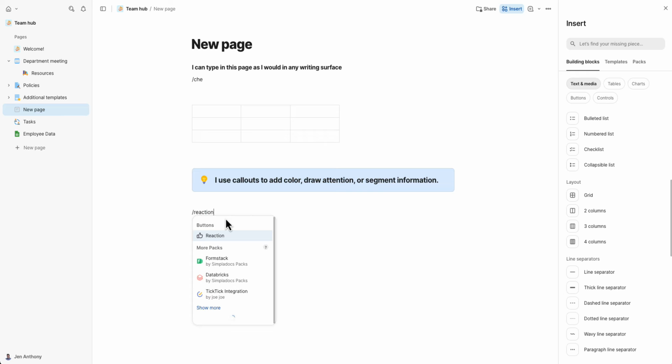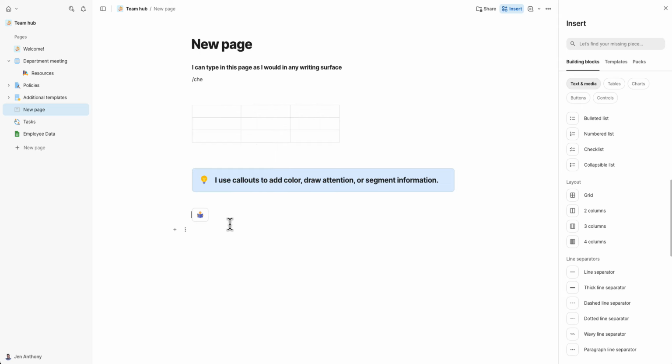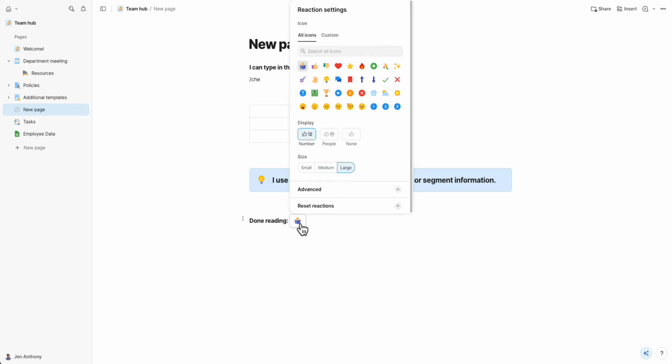Another feature that I love are reactions. And reactions are kind of like part emoji, part button. We use them to get instant feedback or track progress. And you can also use them in other features like our tables to do voting and get a quick pulse. So one example that we use a lot is kind of like a done reading setup. Let's say we're running a meeting and we need everybody during the meeting to read a brief. We're only going to move on if everybody is finished reading. So I throw in this reaction by doing /reaction, type this out. I'm going to choose this little kind of reading icon here. You can adjust the size and the format of how you want it to show up. I can type done reading next to it, and then you're ready.